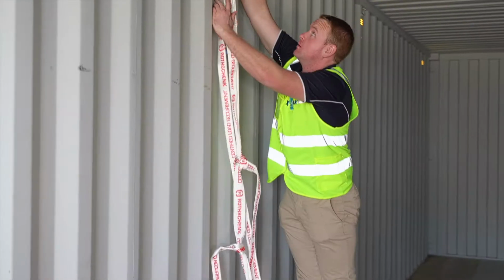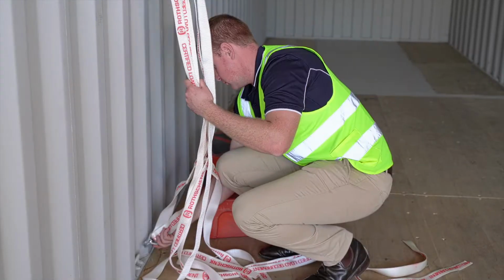Red-Lash demo. In this video, we will show you the correct way on how to use our unique container lashing system in just a few simple steps.